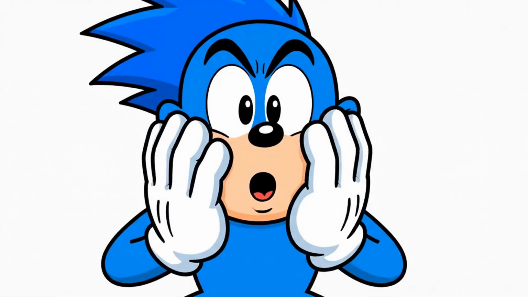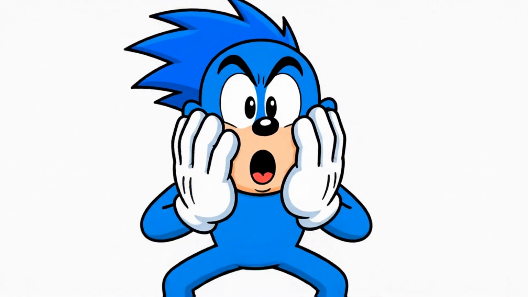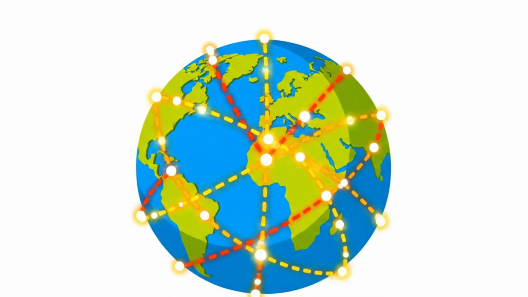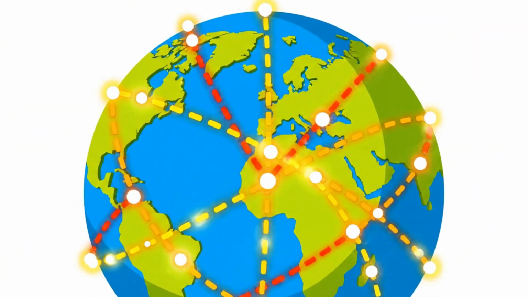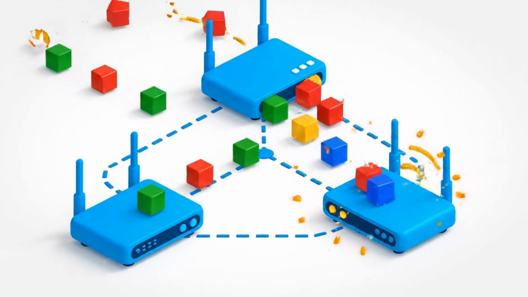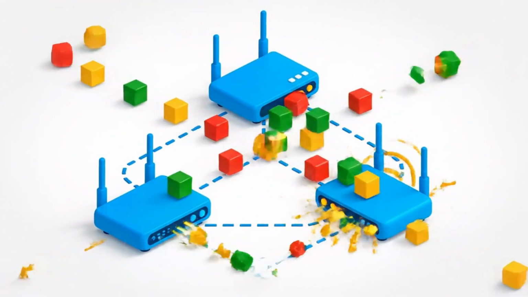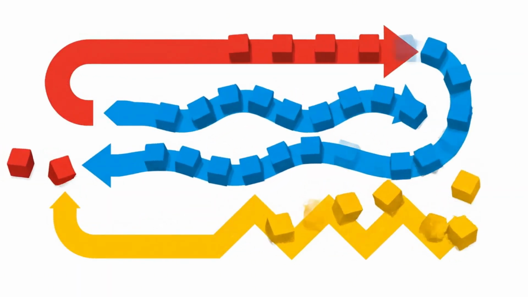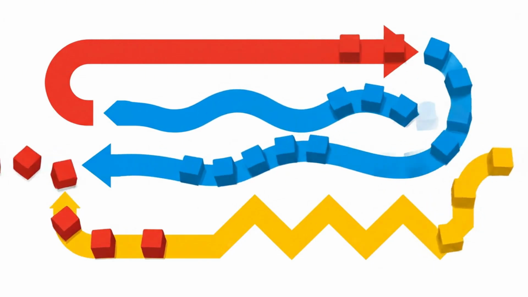But here's what makes this even more surprising. That IP address isn't your friend's phone. It's not even your friend's computer. It's the address of their email provider's server. So your email has to travel from your provider's server to their provider's server. Gmail to Gmail, or Gmail to Yahoo, or Outlook to some company server in Japan, server to server.